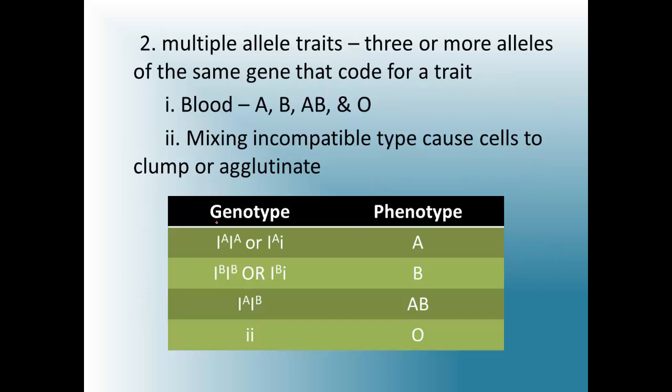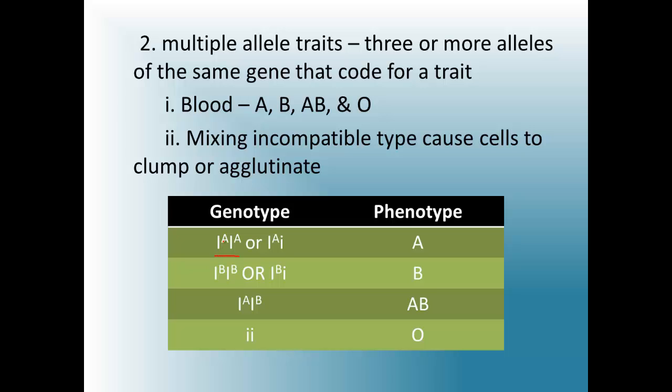Blood type, you need to write this down in your notes. For blood type we use a capital I with the A on top. I think it's because it's a multi-allele trait, meaning there are 3 different alleles in our population. You only have 2, but there are 3 in the whole population that you can pull from to get yours. Because of this, we've got a lot more combinations.